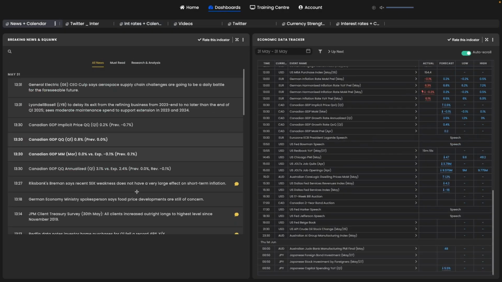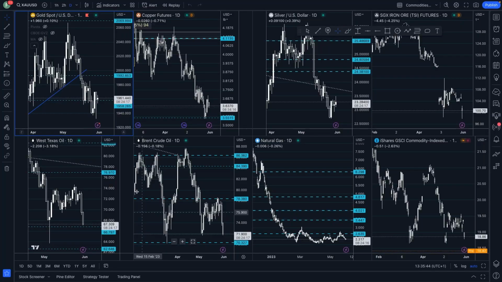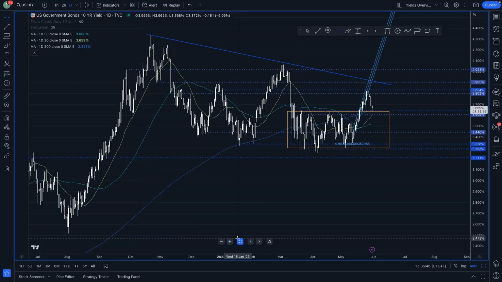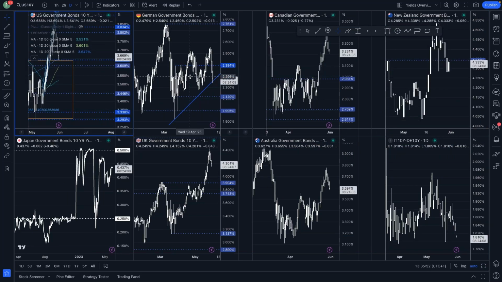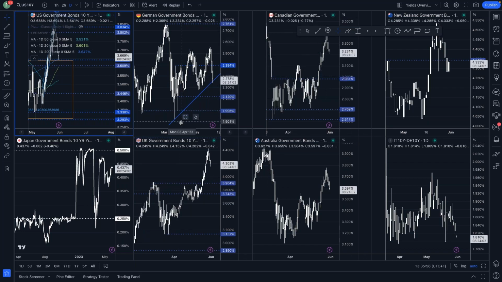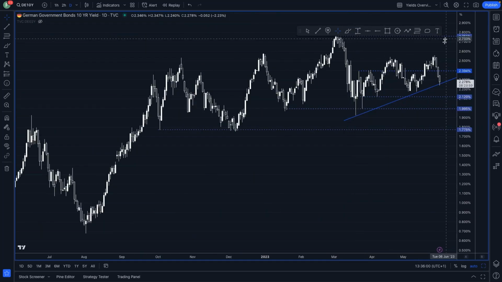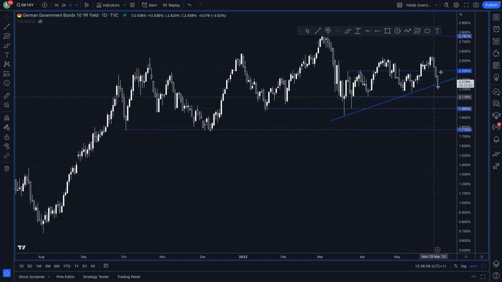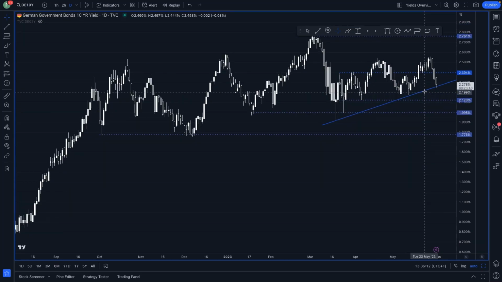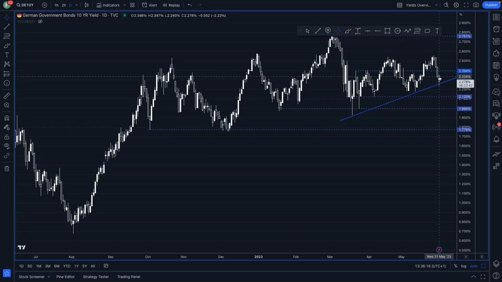And one of the big giveaways on this was in the bond market. If you look at bond yields, when yields start going lower, it's because the bonds are being bought. If you look at German bonds, you can see that they have been bought heavily today, trying to break through this near-term region. There isn't a European bond, so the German bond is used as a proxy for the European bond. What this is saying is that bonds are coming back into focus and they're attractive. There's a very close link between bonds and interest rates.